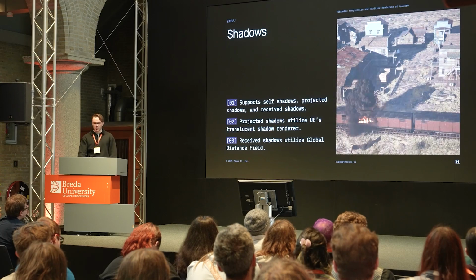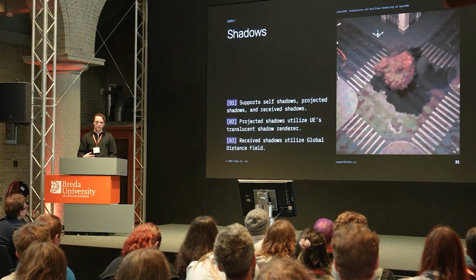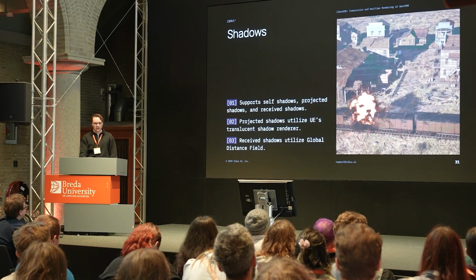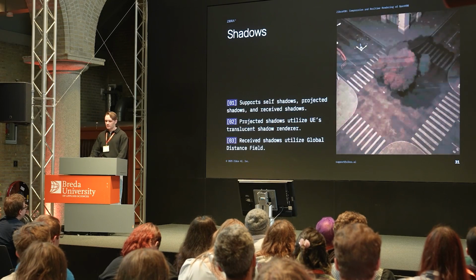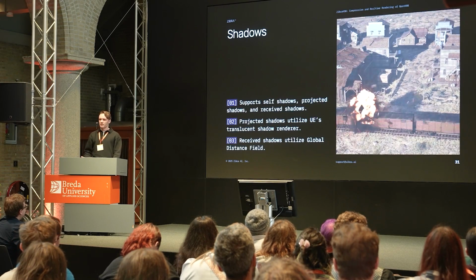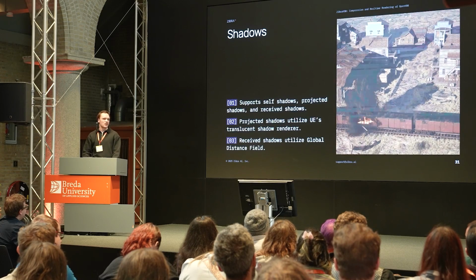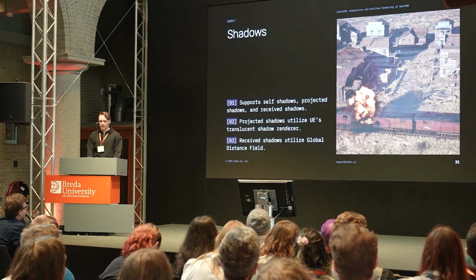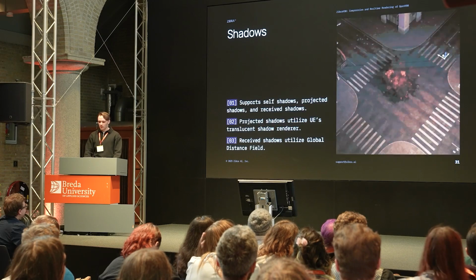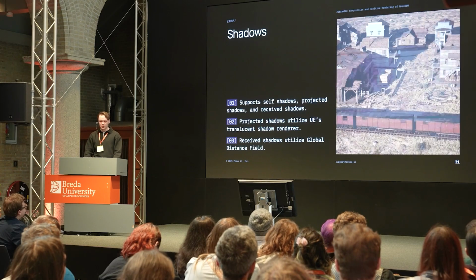For received shadows, it's when geometry casts shadows on your effect. We're using a global distance field. This is actually not the most optimal approach, but we cannot access shadow maps in our shader, so we are going this way for now, but I think we will replace it in the future with shadow maps. It will give much better quality and much better performance.